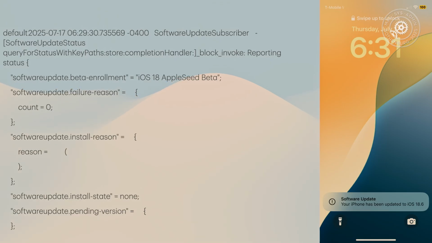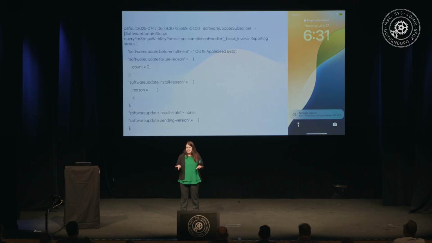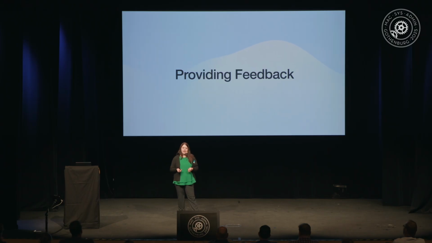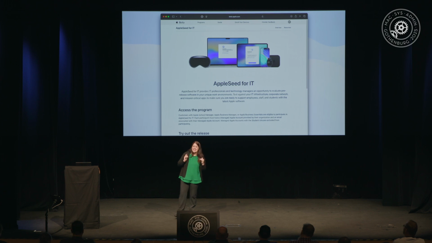So those are my 3 debugging examples. Again, just really scraping the barest bit of the surface of debugging for these. But it's really important to do these tests so that we can provide feedback, especially when you're debugging some of the new declaration management stuff. So I'm going to go through and give some quick points on how you might better provide feedback as you're testing to make sure your organization has all the workflows in place that it needs before Apple goes from deprecated to dead. So if you're not in Apple's seed program, get in it.